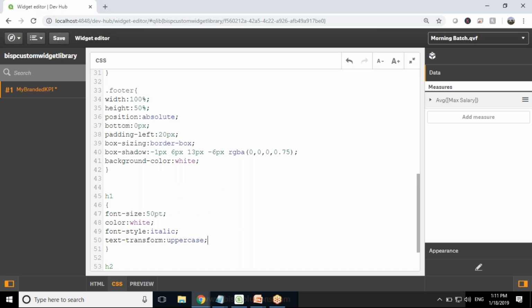So the best part of using DevHub is that you will get help also. You don't need to write the complete information.